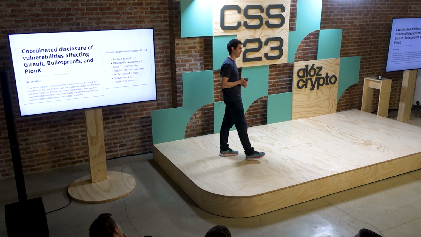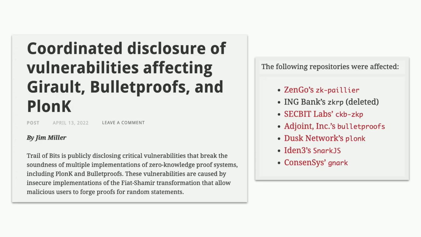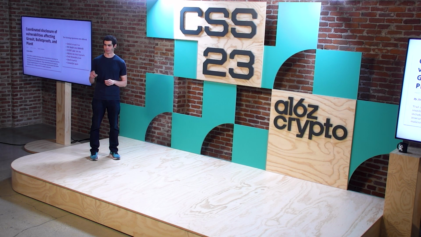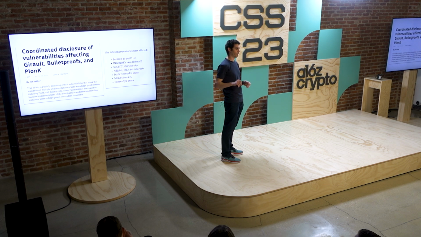So Trail of Bits found an issue in a number of libraries that I believe had been deployed last year. This was an issue with something called the Fiat-Shamir transformation. What that is isn't important. What is important is this was a known issue that has arisen over and over again over the years. It affected something called the Helios proving system, I think like 10 years ago, and then some voting system that a country had deployed, I forget which country, had the same issue. So in my opinion, protocol designers should have been aware of this. It was known. And library after library had exactly this issue.